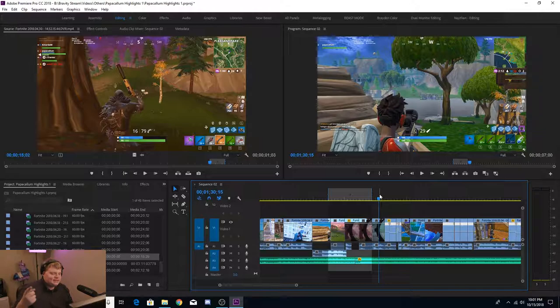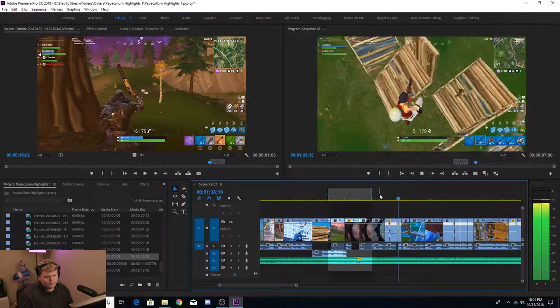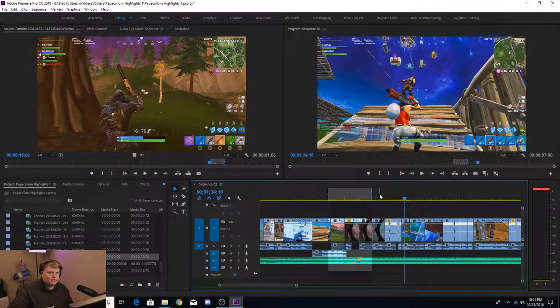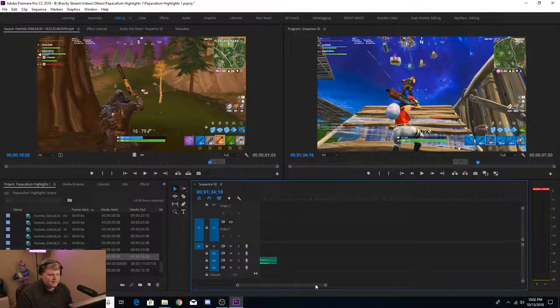Next, what I'm gonna show you guys is a trick called speed ramping. This is what speed ramping looks like. Notice how when he flew through the air, when he pulled his shotgun out, he went in slow motion and then it sped up and he flicked to the guy and headshot him. So there's multiple ways to do that, and the way I'm doing it is a little bit advanced, but I'm gonna show you guys a quick way that you can get the same effect.